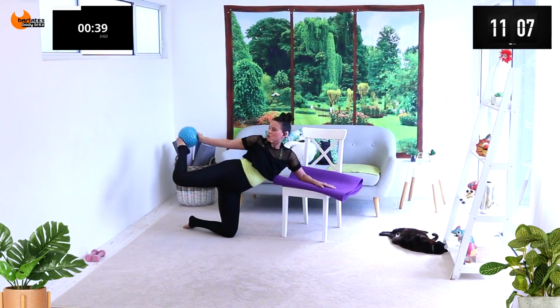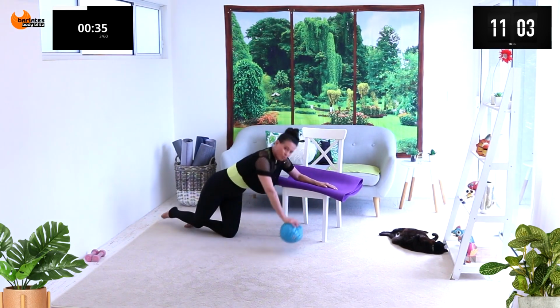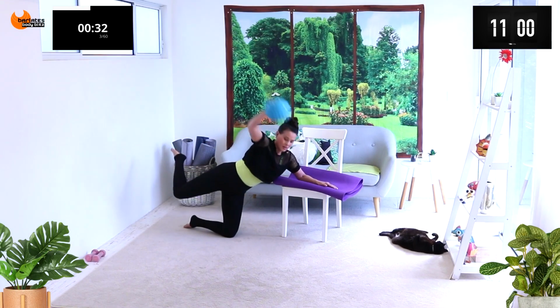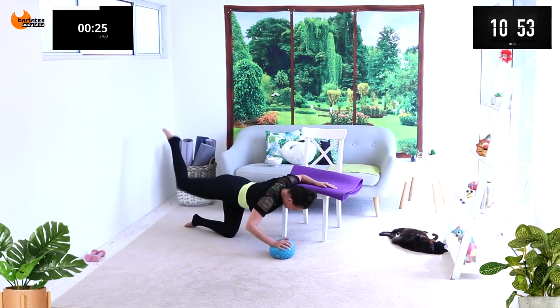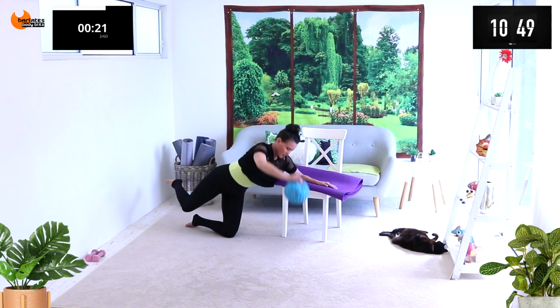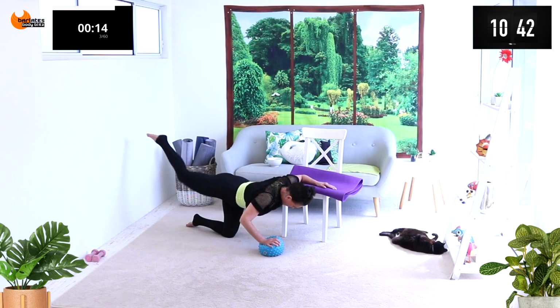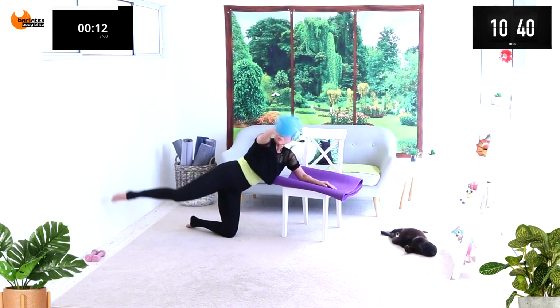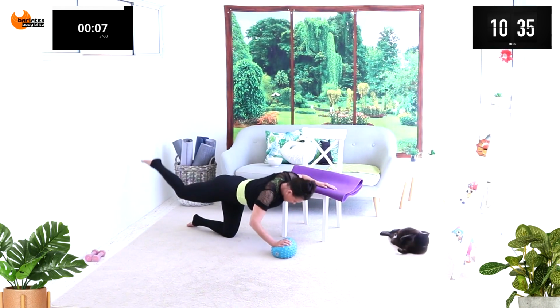If this is too much with your arm up on the chair, you can just go back to where we were and have both hands down, rotate and tap, and poke and poke. So okay, if you want to turn your hip out a little bit in this position here, that's fine. Rotate and tap. So it's kind of like a circular motion. Rotate and tap, and up and up. Breathing through it. Lots of hip rotations today.